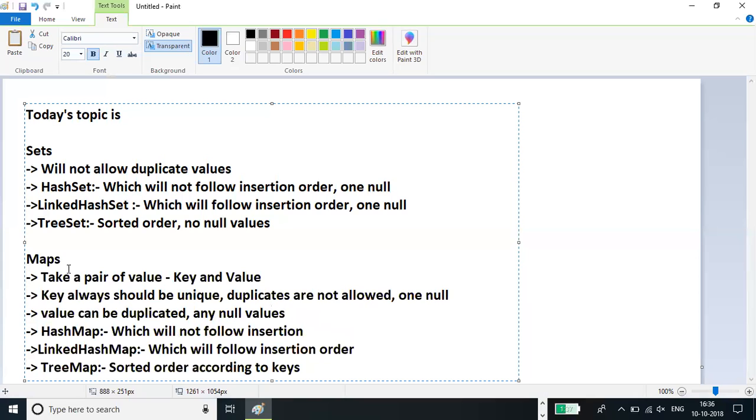As a null key, only one key you can insert, because key should be unique. Duplicates are not allowed, right? And for values, you can have any number of null values, you can duplicate the values. There are no issues with values in the maps, but the only concern you have to take care about is the keys. You should be very careful, because they are going to be the unique identifiers for your values.